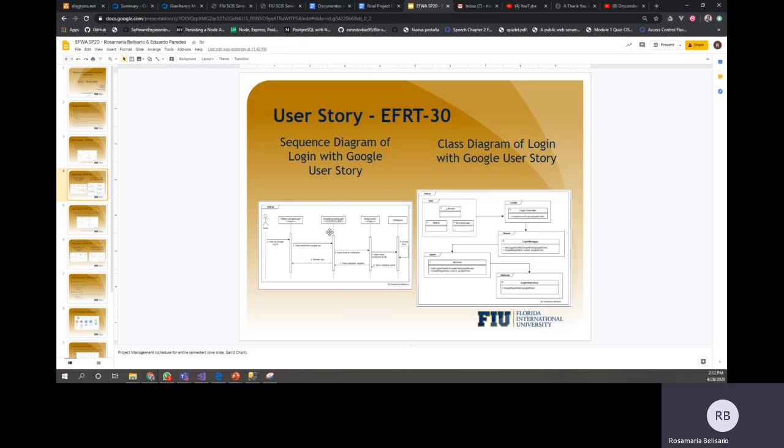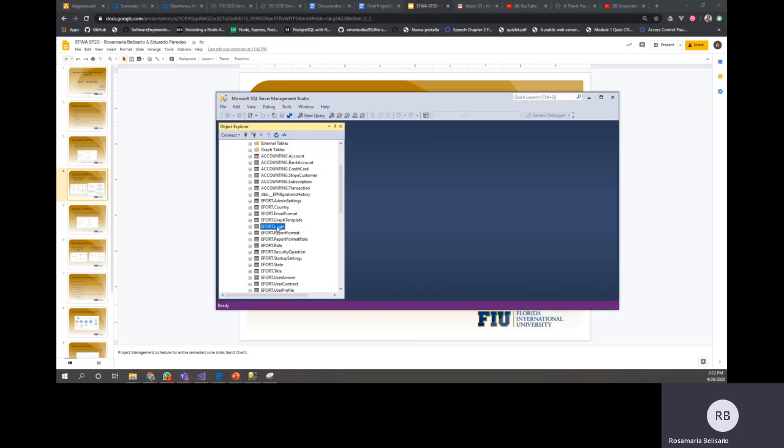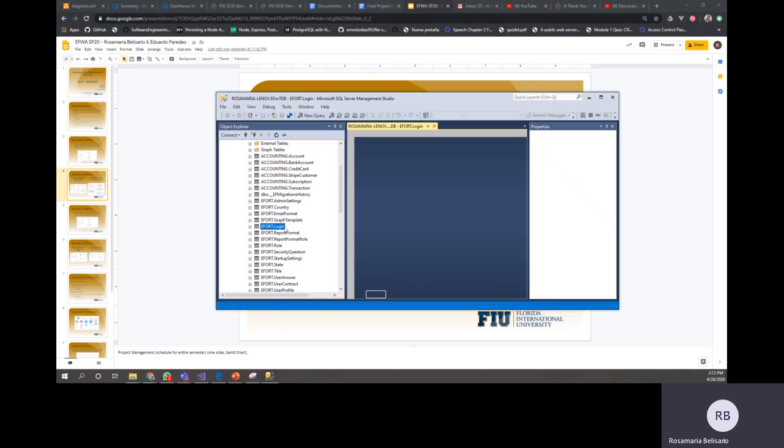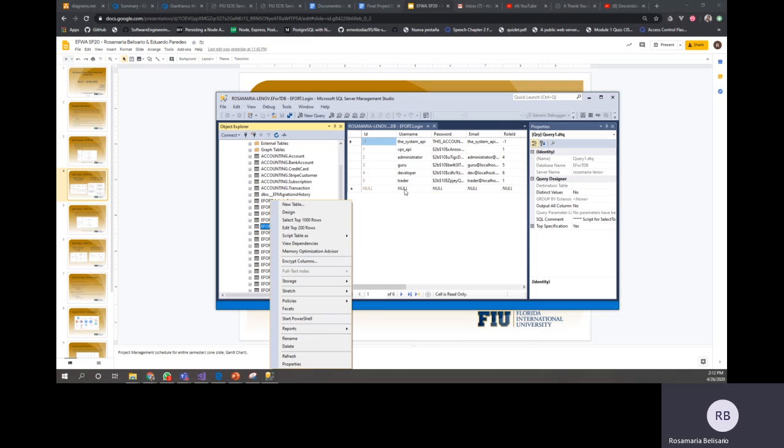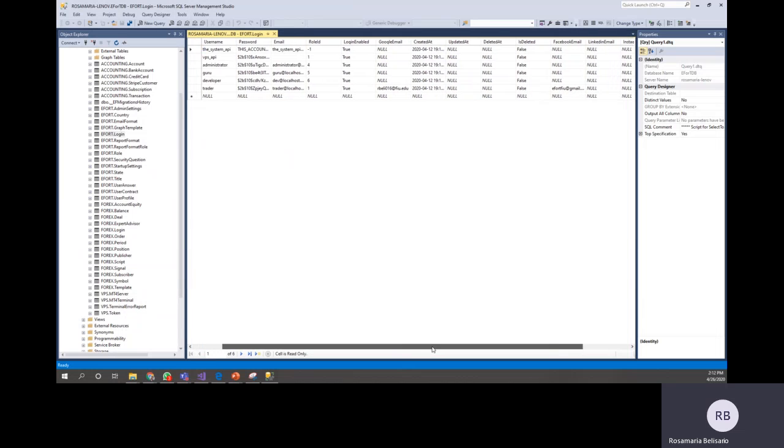associated with this user. The way we did it is that in the database, on the table login, we added a column for every single email.